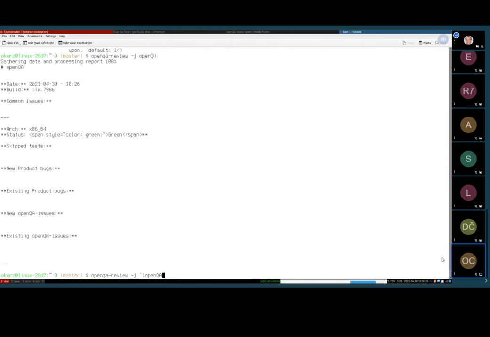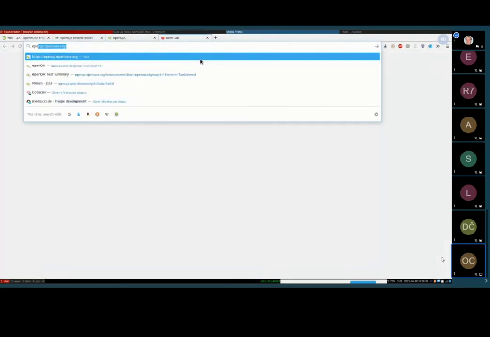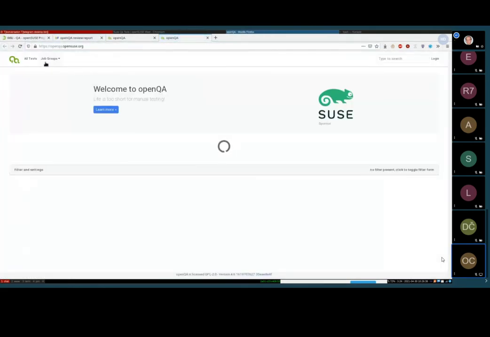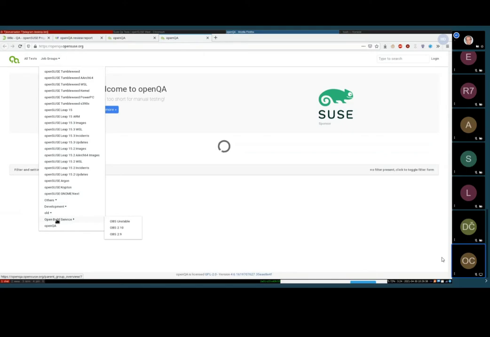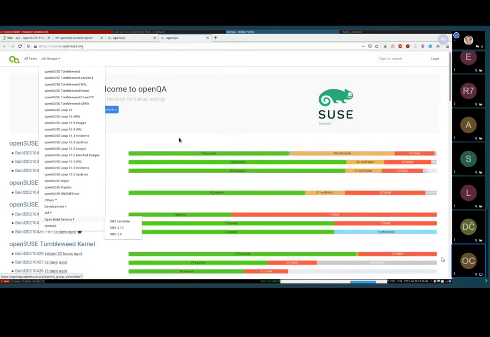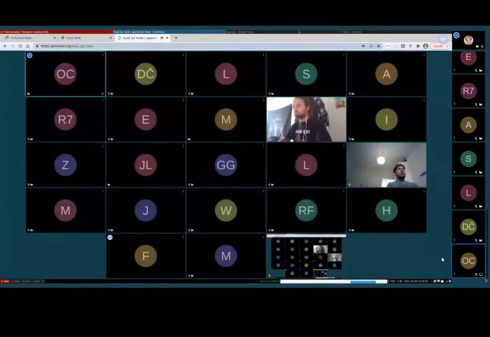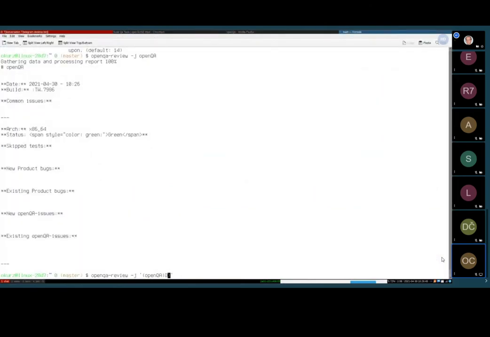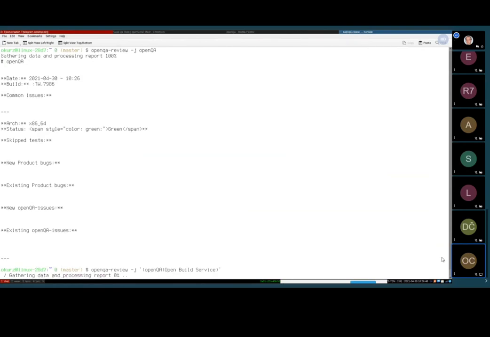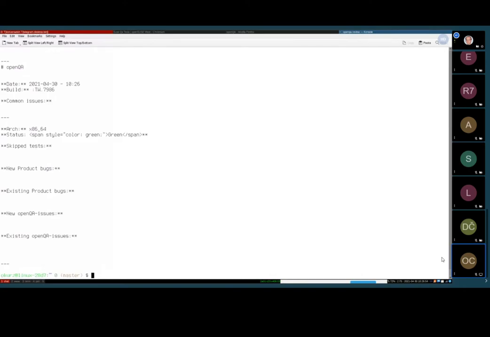This can be a regex, so we can also combine them. Let me see if that matches. Yeah, okay, let's look it up shortly. We go to openqa.opensuse.org, and then we see that it's not called OBS, but Open Build Service. So let's extend that to Open Build Service as a regex. And now it's looking for both openQA and Open Build Service, and it will show the overview of all.